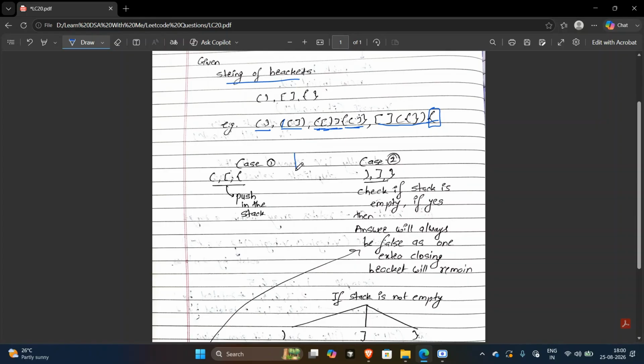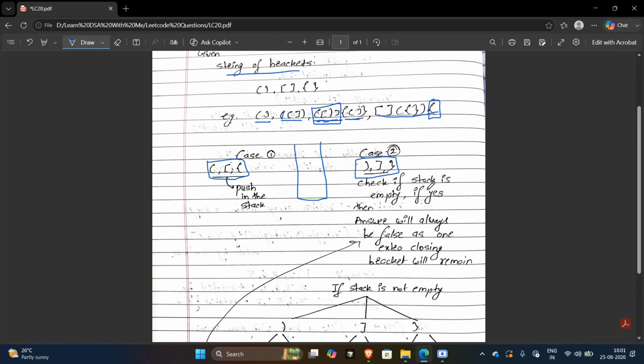Let's say we have a stack, and we will take this example. Now there can be two cases. One case is that there can be an opening bracket, and the other case is that there will be a closing bracket. Now if there is a closing bracket, we will check if the stack is empty.